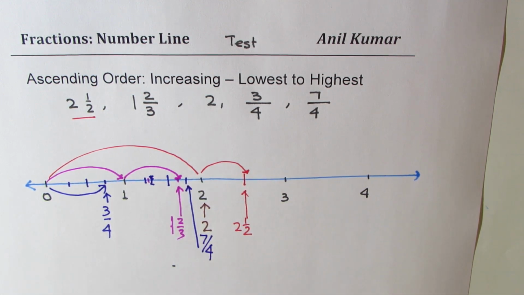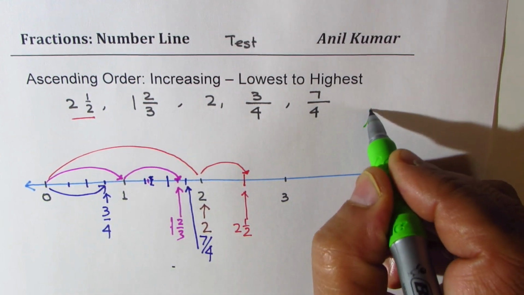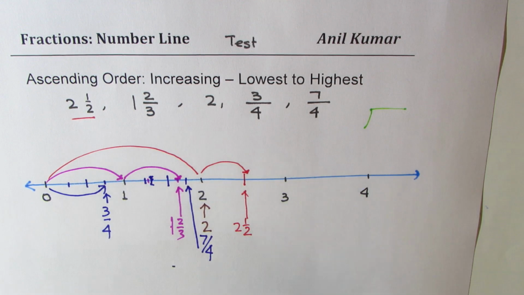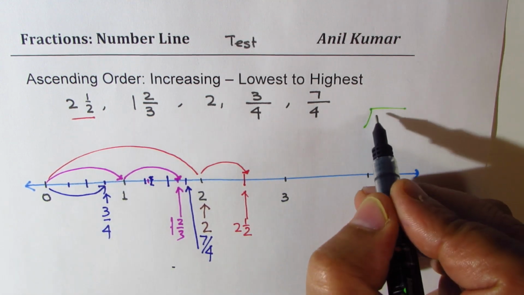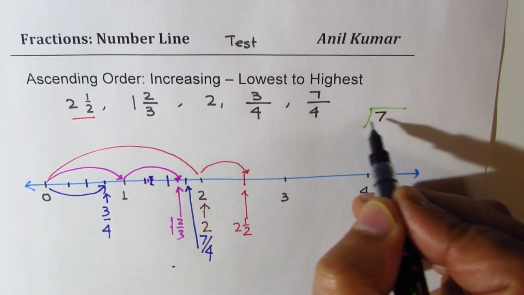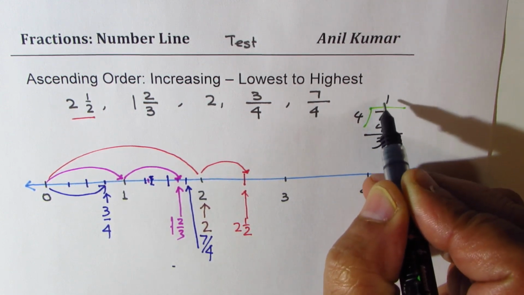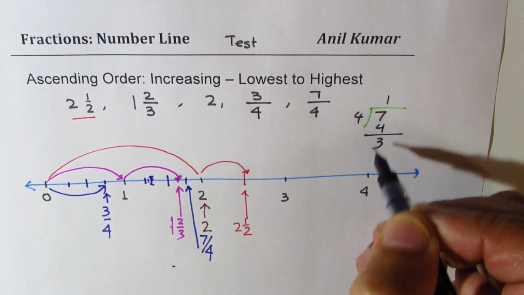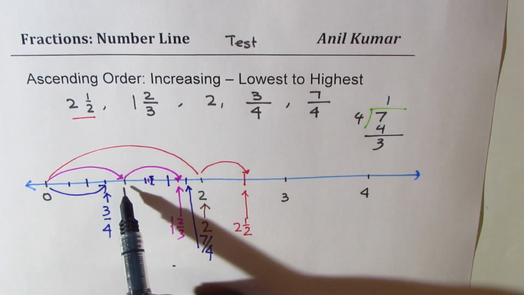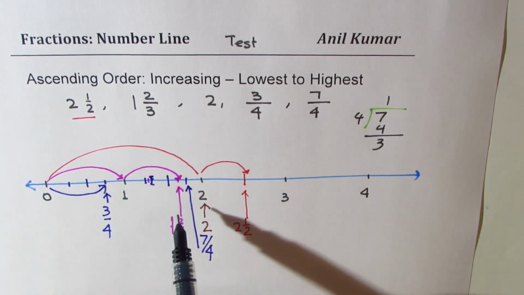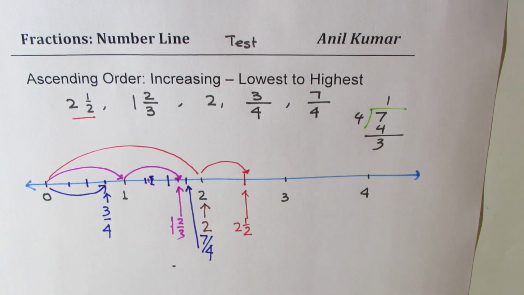Do you see that? Now you could also do one thing. You could divide 7/4 and write it as improper. This is improper. Write it as mixed number. 3 remainder. So 1, 3/4. You get an idea, right? So 1 whole and then 3/4. You could do like that also. So that is an alternate way.